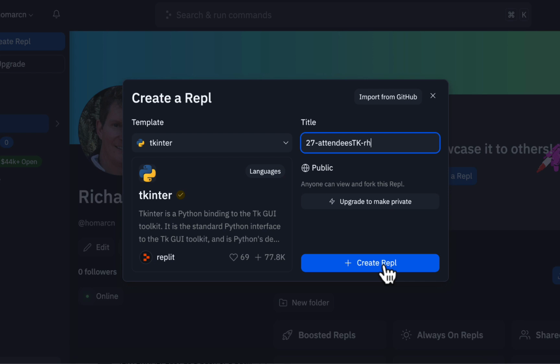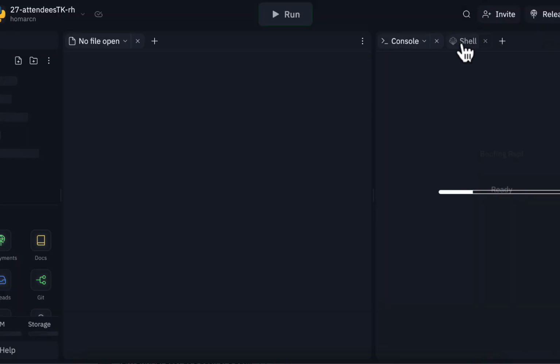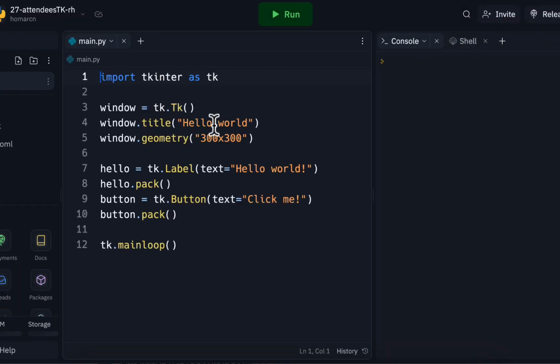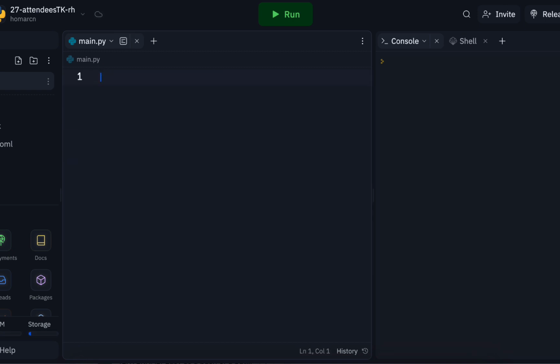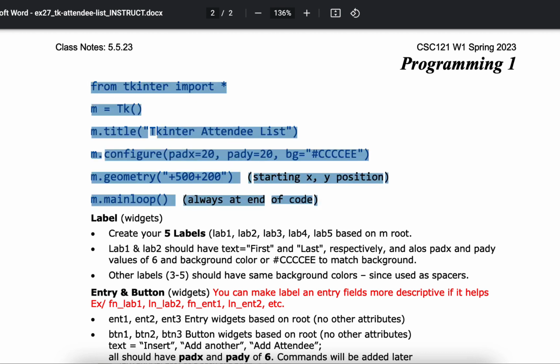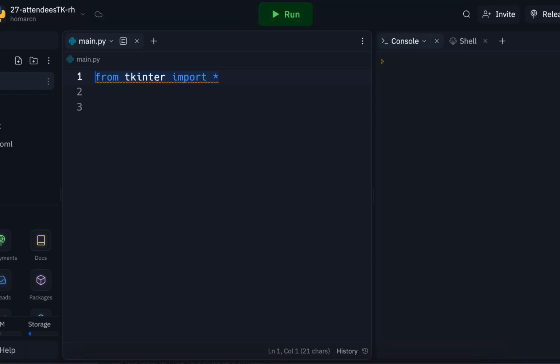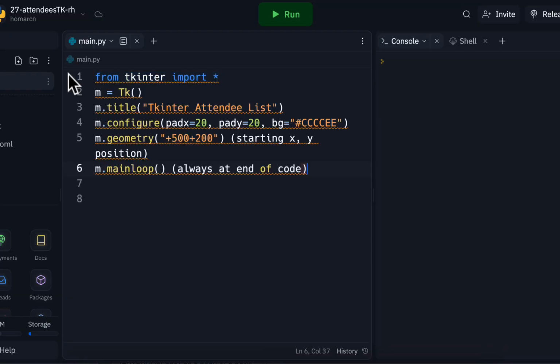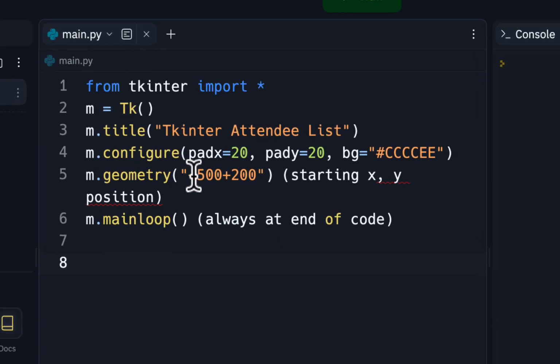So let's get started. I'm going to close up Ghostwriter. I think it does give you some of this stuff here, but I'm not going to use this right now. Let's just get rid of this and do it the way I'm used to doing it. We'll do from Tkinter import all. And I'm just going to copy this. Be careful, if you ever copy something from a PDF, that it does okay with the quotes, that it doesn't use smart quotes.